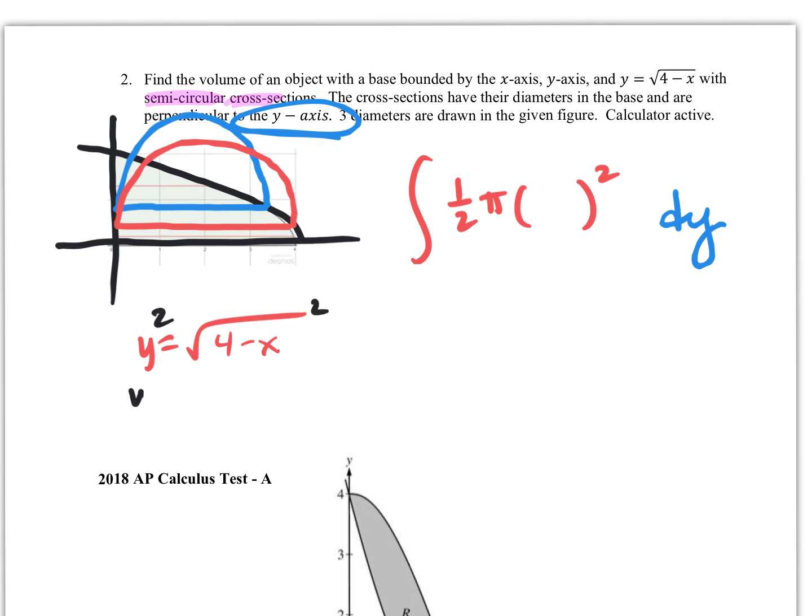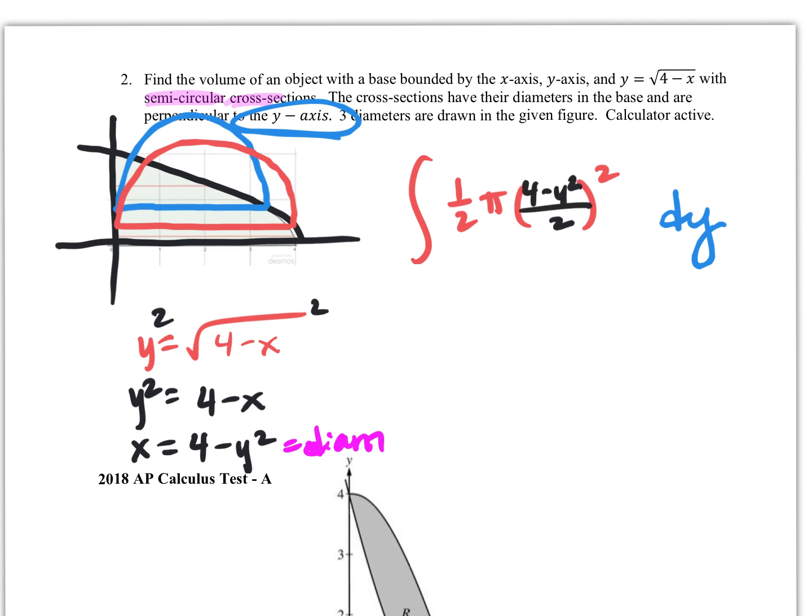We're going to square first. So I get y squared equals 4 minus x. We want to get x by itself now. Yeah, I'm going to add my x. I like that, Beck. X equals 4 minus y squared. Cool. That's my diameter, y'all. Okay, so if that's my diameter, what am I going to put in here for pi r squared? What's my radius? Over 2, exactly. 4 minus y squared, and then just divide that by 2. 1/2 pi r squared. Love it.